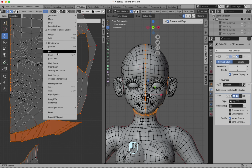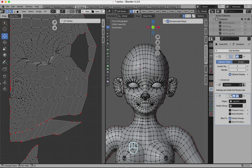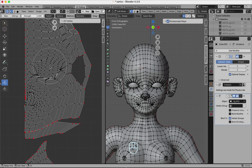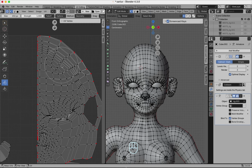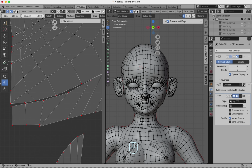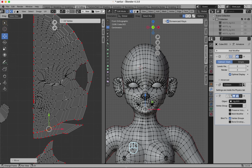I often use relax to make the texture stretch evenly, so it lies beautifully and without distortion. You can gently brush over the UVs, and the pinned edges will stay fixed while the rest adjusts smoothly. You can still move pinned points manually with grab if you want to refine something. It gives more control. The goal is to make sure that the UV grid looks even everywhere. No compressed or stretched polygons.